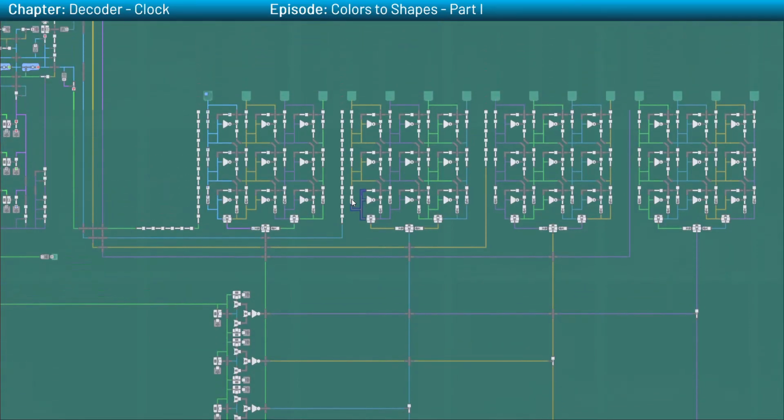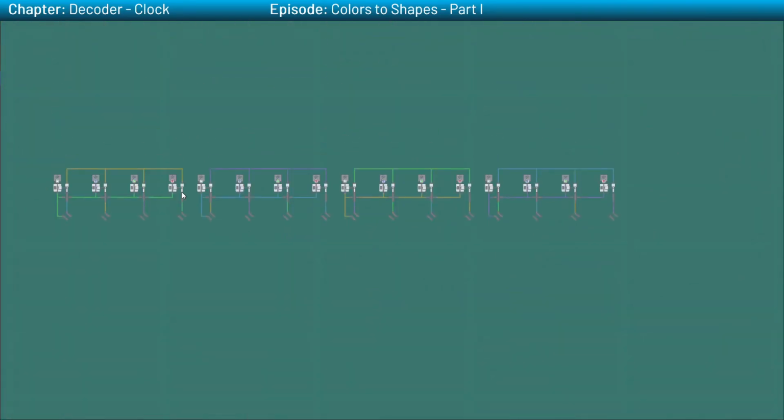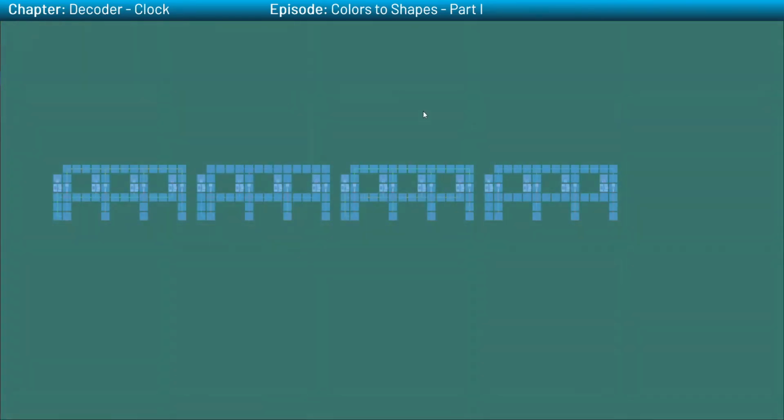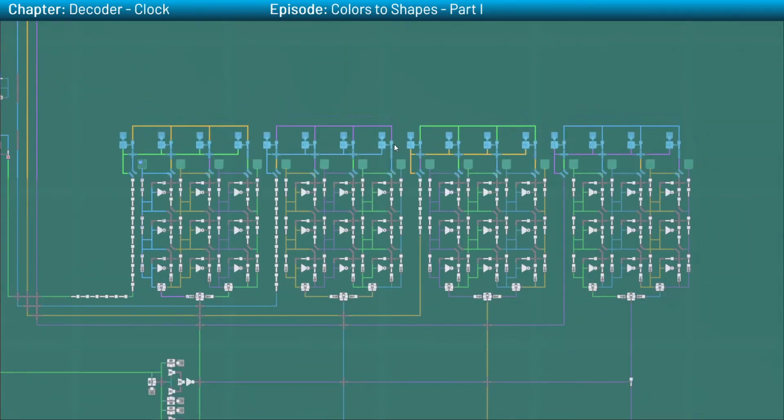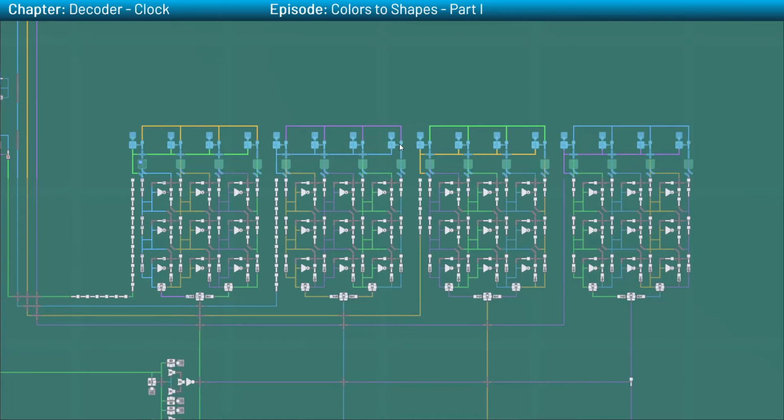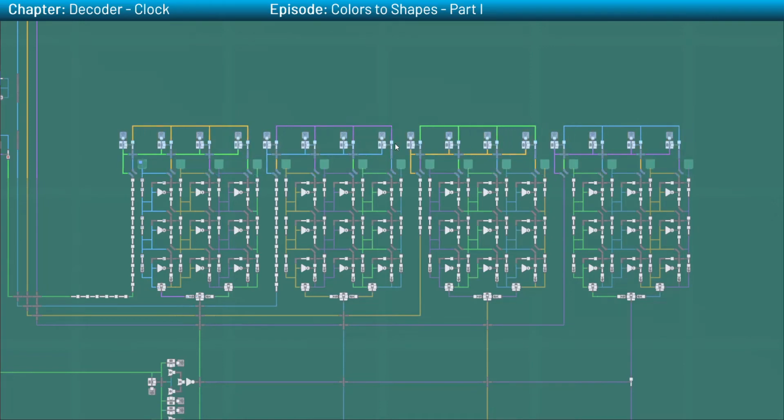And finally, step 4, we add a little matching module on top that matches the output colors of the clock with the actual shape pieces. Like so. And now let's connect some displays to our output.